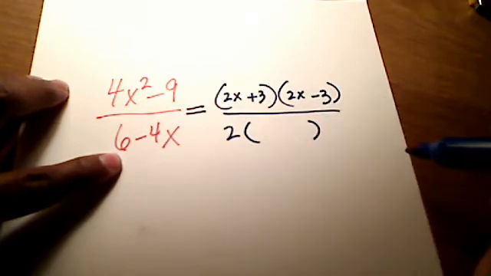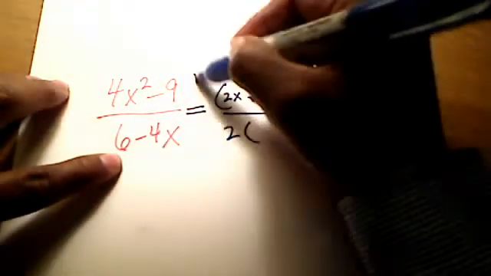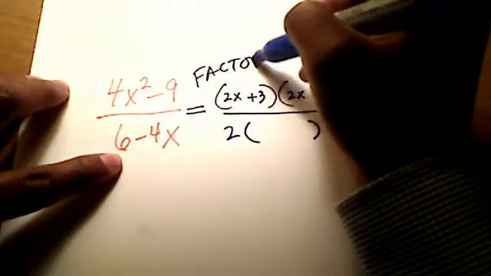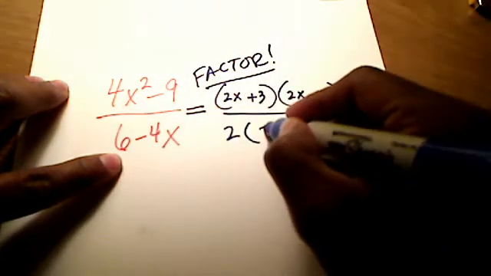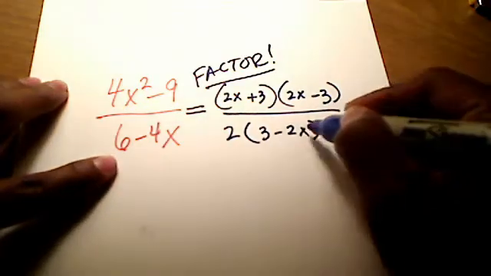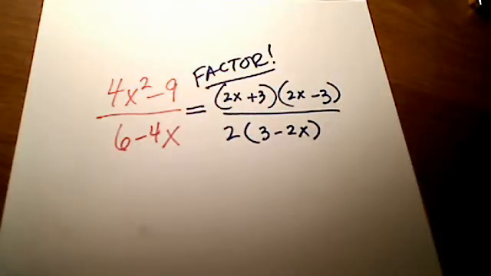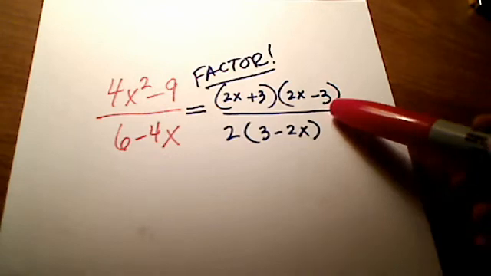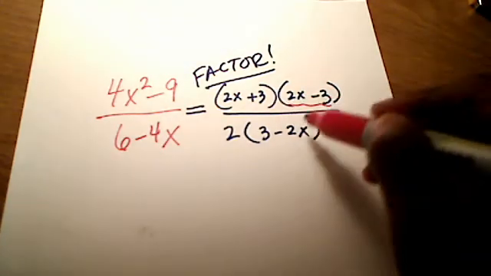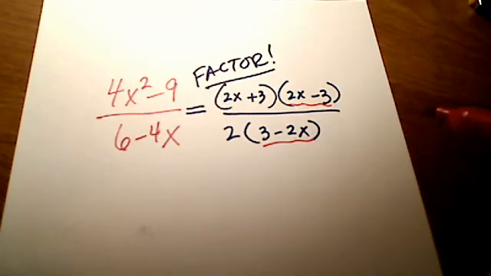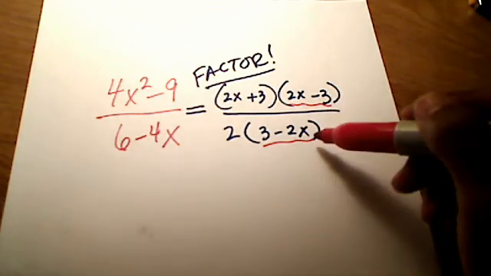So let's factor that numerator. Since it's a difference of squares, we can factor it pretty easily. 2x plus 3 and 2x minus 3. And do you notice that these two terms in the denominator have something in common? They both have a 2. So this is all just still factoring. I haven't simplified anything yet. And since I can take a 2 out, I'm left with 3 minus 2x. Well, if anything up top was exactly like it is in the bottom, I could cross them out. Well, these guys here, this one and this one are pretty close, but not quite the same. In fact, these guys are opposites. Do you recognize that? They're opposites.